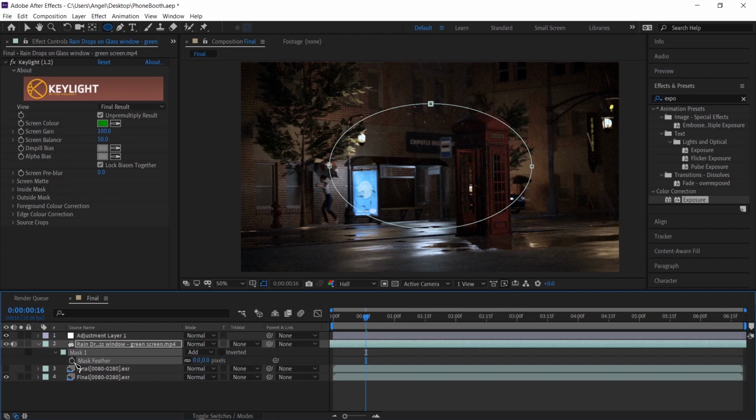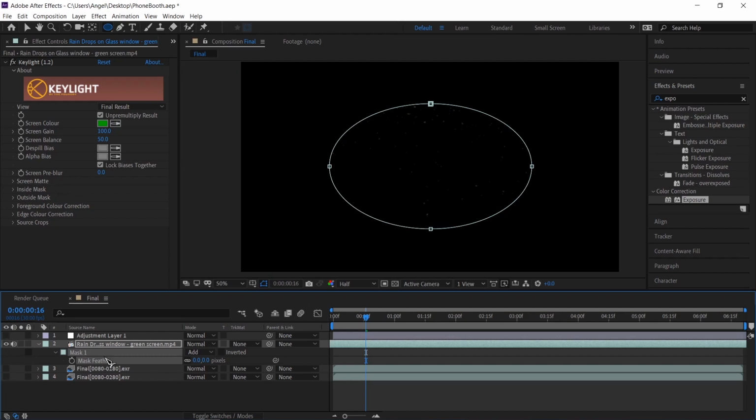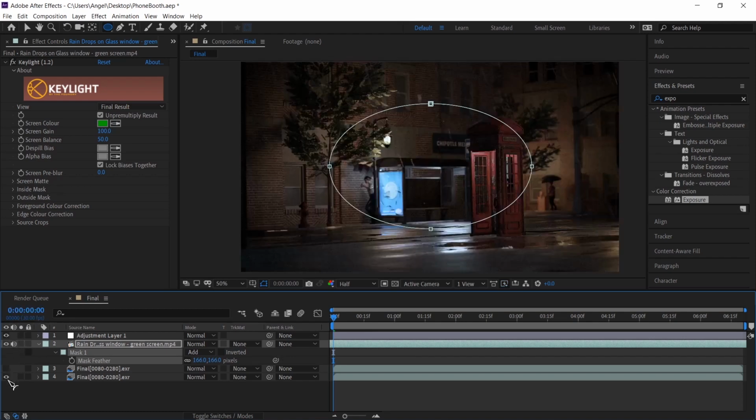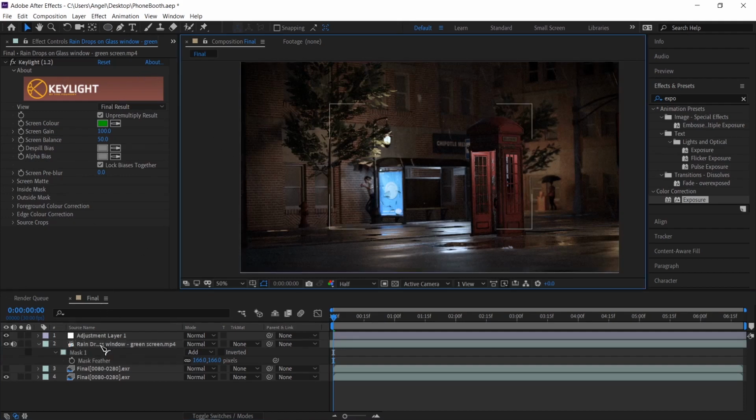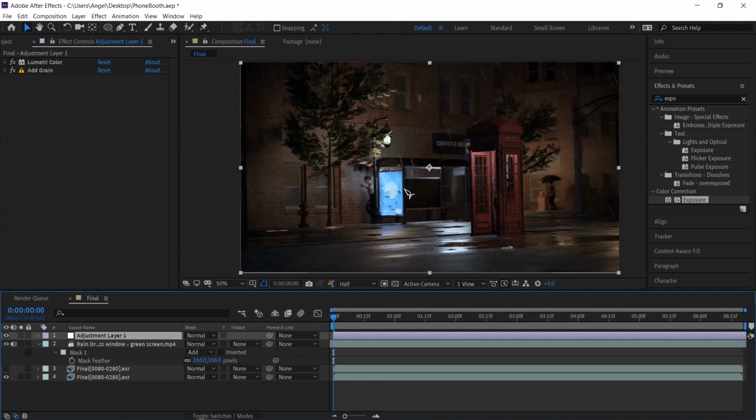Let's not feather it for a second and turn this off and turn this off. So yeah, with and without our mask. If we turn this to none, everything, and just to add, we only get this, which is good, which is what we need, just a little amount of water particles and stuff that we're getting. And then we can go ahead and feather this so that you can get a little bit of the other layer as well. That should be okay for our water droplets, I'd say.